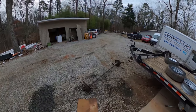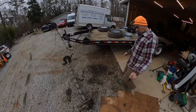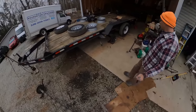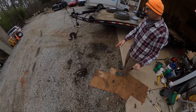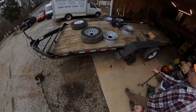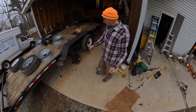Let me show you where I'm at with this trailer. So when you're switching from straight axles to drop axles, the measurements are going to be way off. And so these are 75 inch spring centers and 89 inch, I think, hub faces. These axles are 75 spring center and 95, I think it is, hub face.